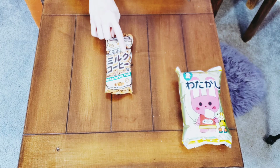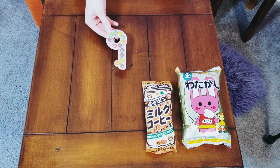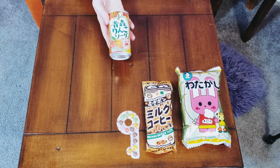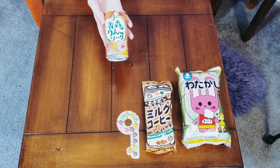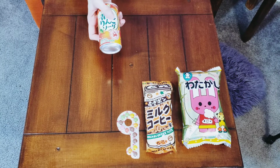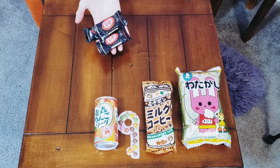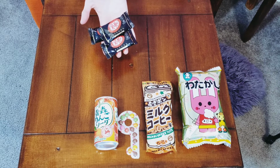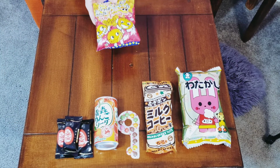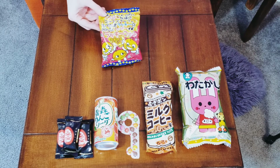This says miruku kohi, milk coffee. This one's shaped like a key. So depending which type of box you get, you also get a drink of some sort. This one happens to be apple flavored. It says ringo. Japan is known for all sorts of flavors of Kit Kats. This one's called Raki Cone. Lucky corn.